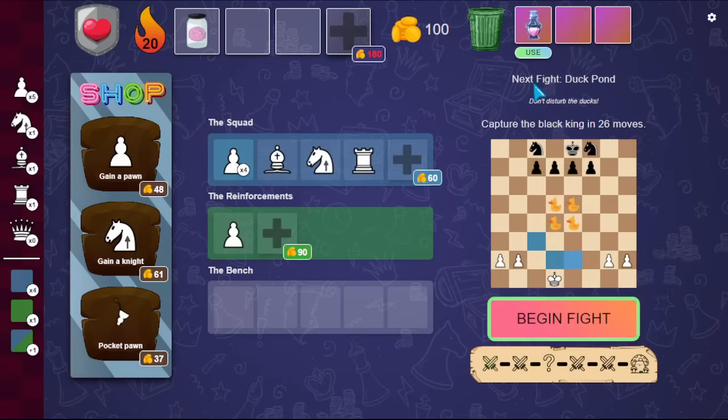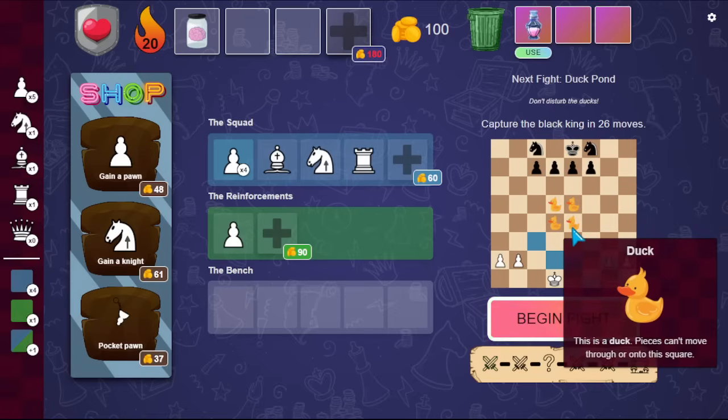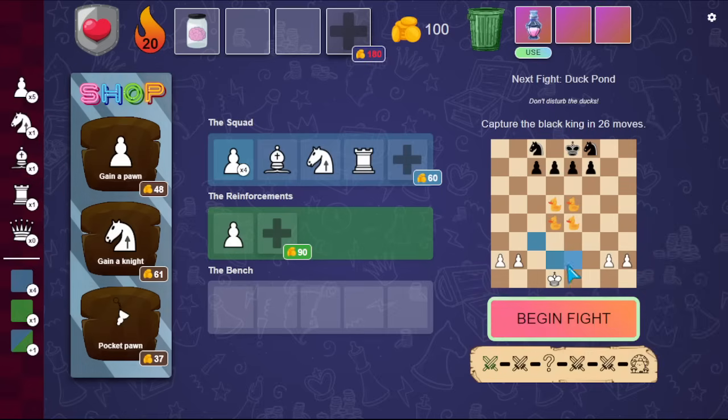We're seeing the tutorial. It says the next fight is the duck pawn. Capture the black king in 26 moves. And this is a duck. Pieces can't move through or onto this square. Love the tooltips. I appreciate it. Oh, a random friendly piece will... Okay, so random piece from the squad. Or is that even true?